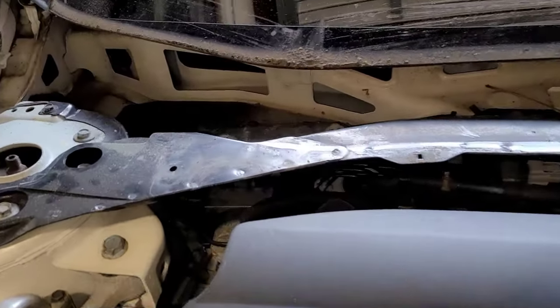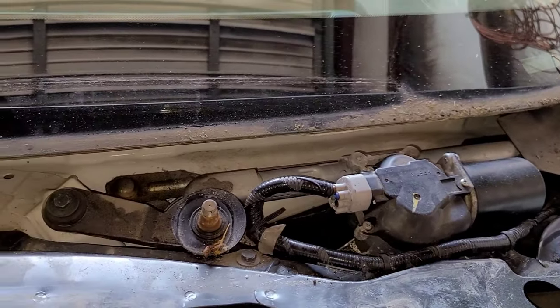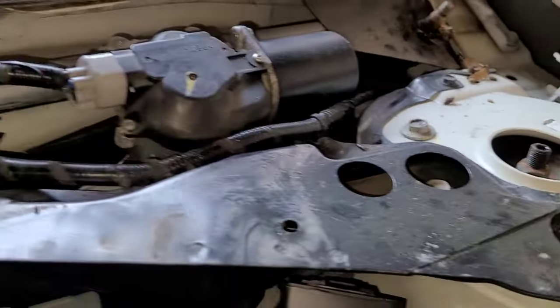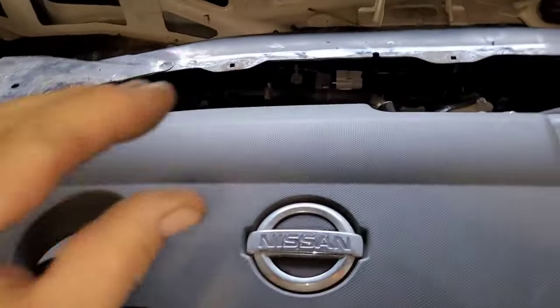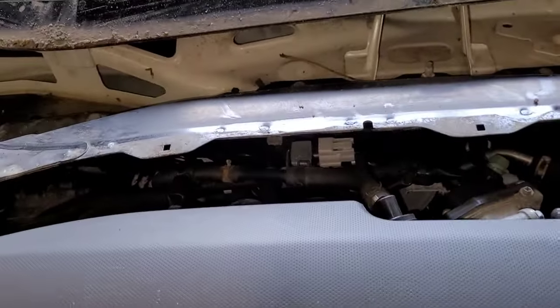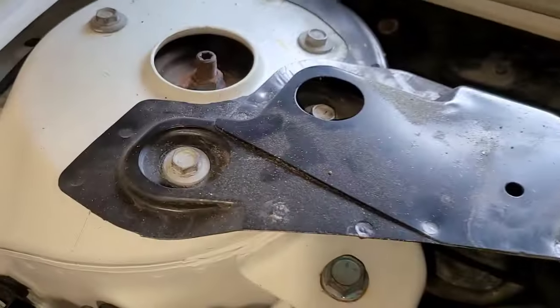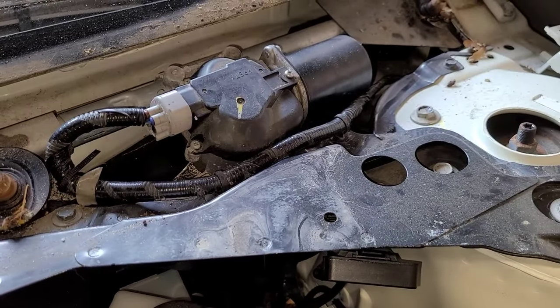I got the cowl out. It's just two wiper arms with two 14mm nuts that hold them in place - they came right off. The cowl itself uses push pins, one here, one in a corner, same thing on the other side, and then basically just lift it up and pull it out because it tucks under the windshield like a channel that goes around the windshield. I've got to take this upper support out and the wiper motor out. It looks like there's a couple of 14s to the strut tower and then a bunch of 10s.